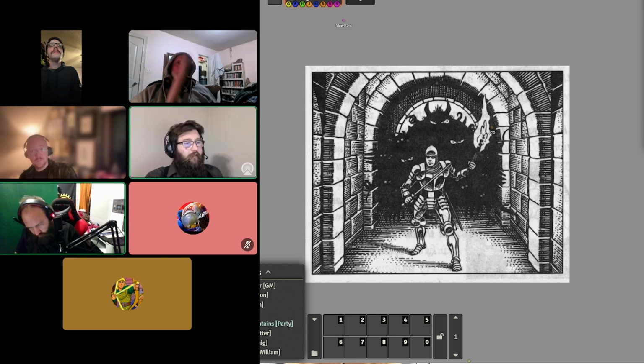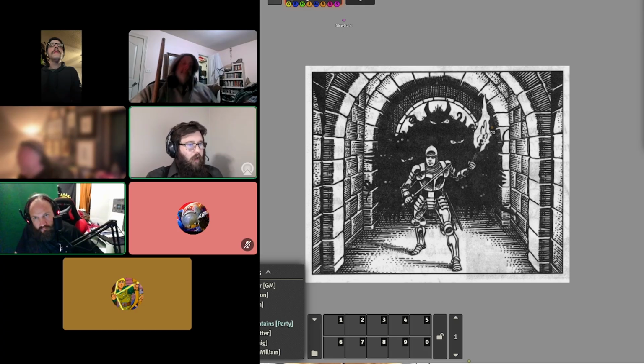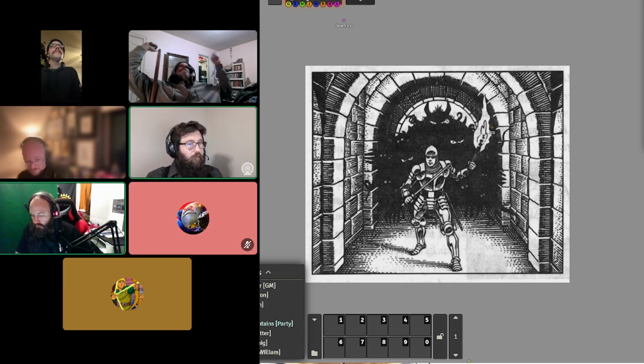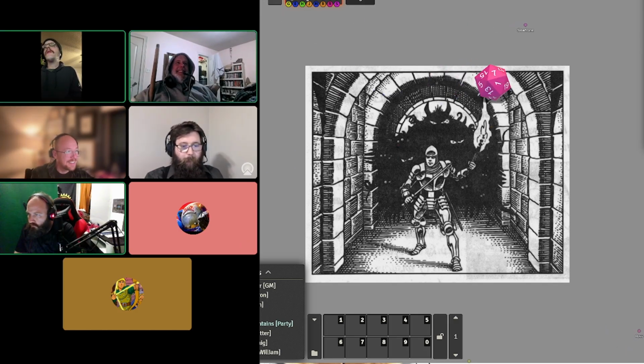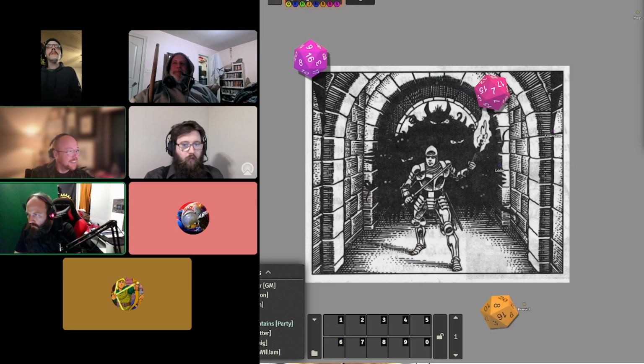After you get about 10 feet from the door, you are suddenly flung back towards the double doors by a great gust of wind. Everyone, please do a saving throw for me. Love it. Oh my god. 12. I think I got it.